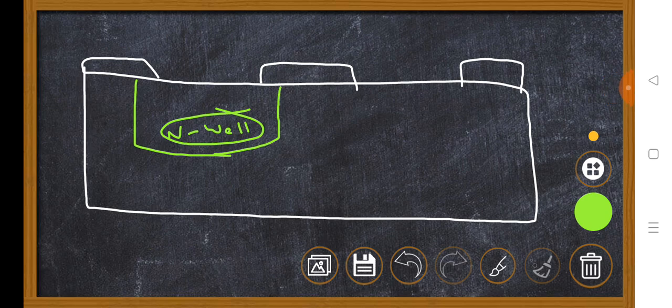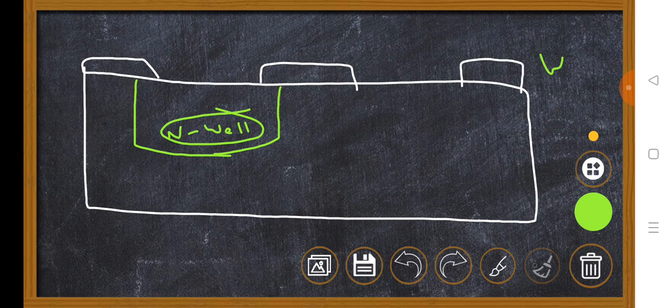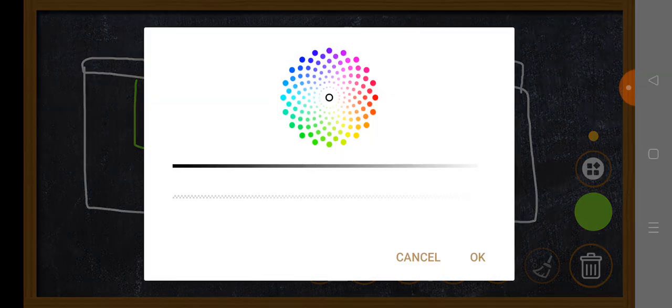That means here after wafer creation, after oxidation, after photolithography and etching, what is the extra step you are having? Absolutely. What is that? Well creation. Well creation, that is an extra step in this CMOS fabrication process. And remaining, what is the next step? From there onwards, anybody from the class? Absolutely. What is the next step? Gate oxide, or growing a thin oxide.